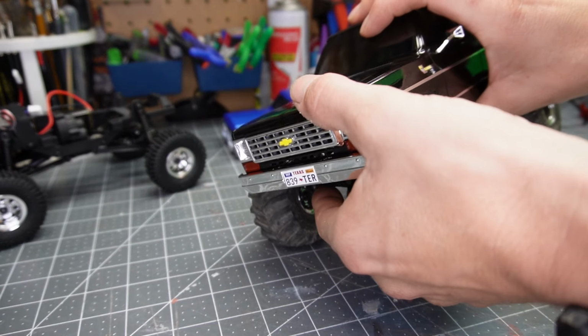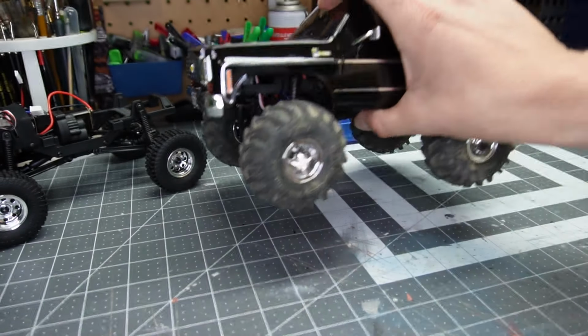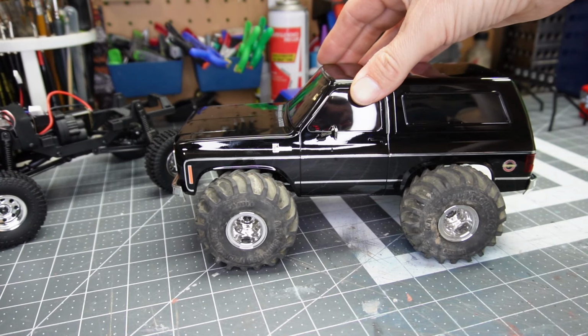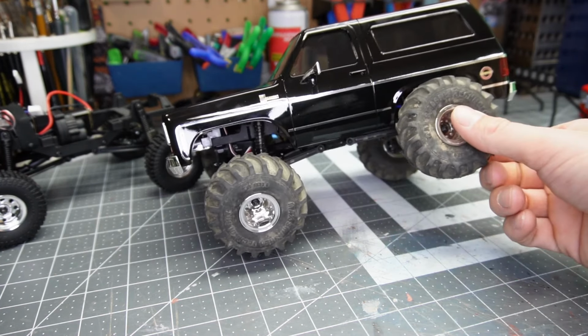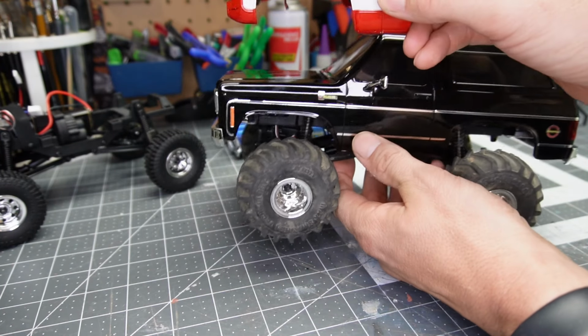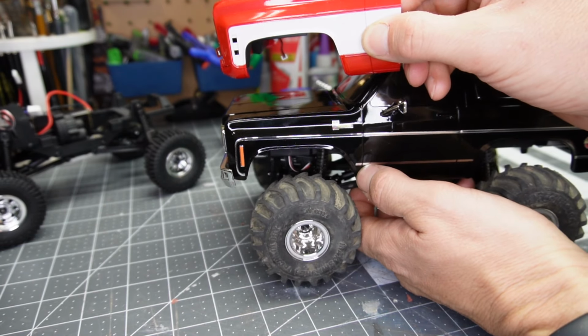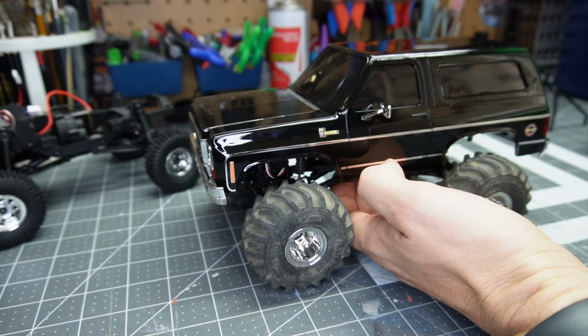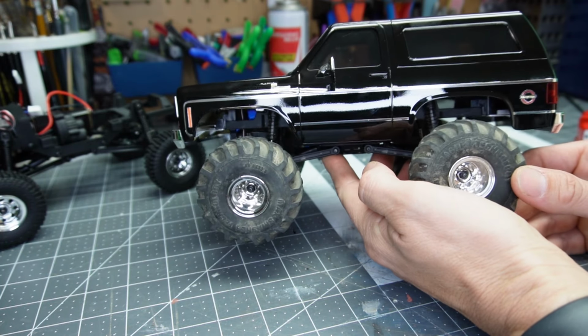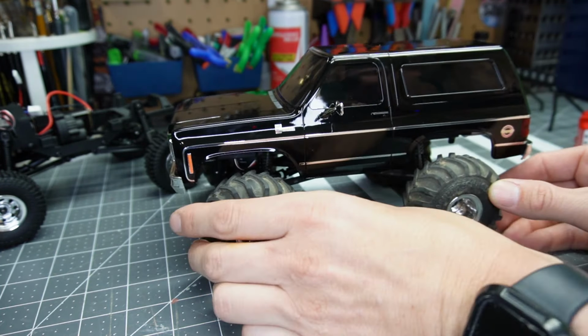Crunchy, what's wrong with this thing? So it's got clearance for that. The fender openings are a little oversized if you could compare it to these ones. So maybe in the future they will offer the monster truck version of this. It would make sense.